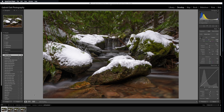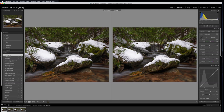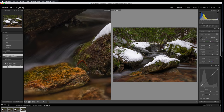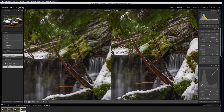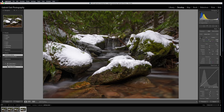Let's go there. Now that we're in the computer here, I just wanted to show you a couple things before I show you exactly how to focus stack these. First, we can kind of see here that if I'm going to set these images side by side, make sure this is my reference, which is my first image I took. So on the reference image here, we're focused on the foreground. So the foreground's nice and sharp, and the background is a little bit out of focus, as you can see. And on the last shot, you can see it's a lot more in focus. So Photoshop is going to do a fabulous job of blending all of those.